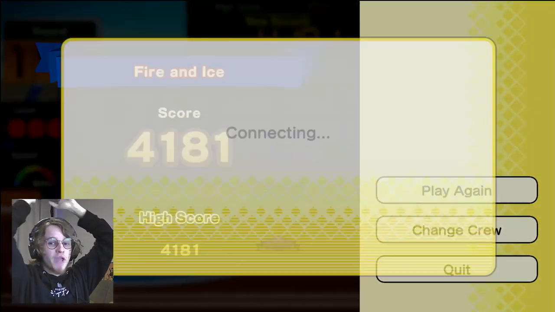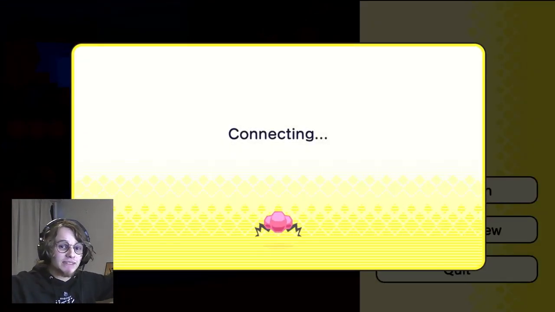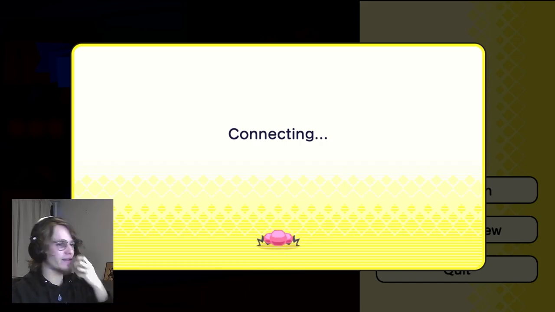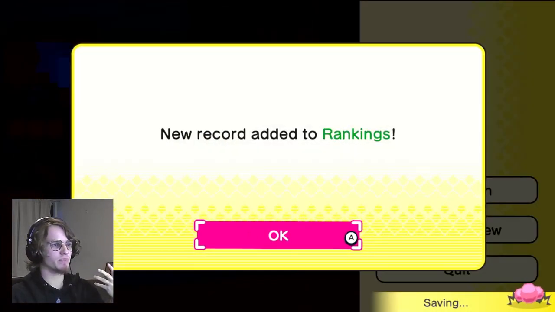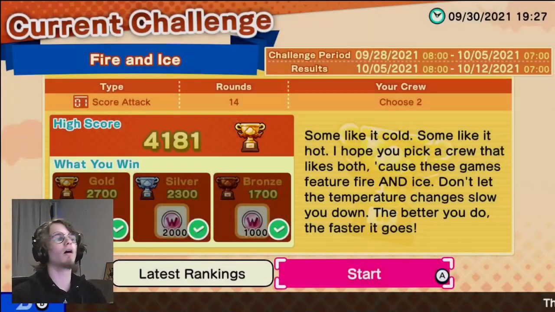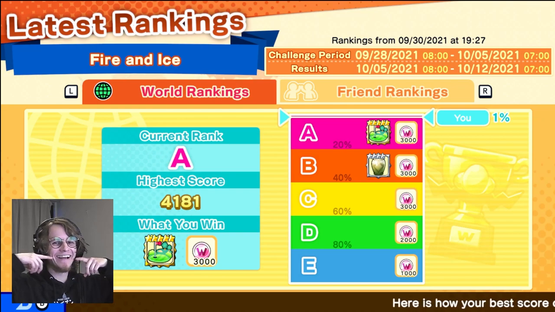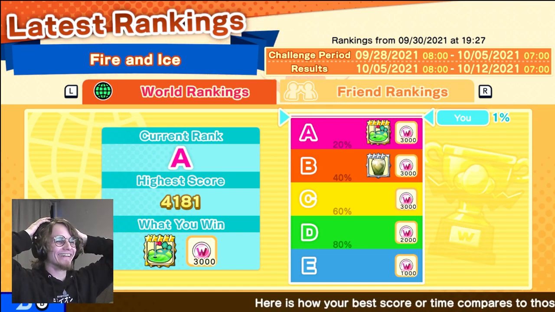Top that score, you can't. You literally cannot. Because I have the ultimate score. Oh, that took half an hour. That's not that bad. I did have a lot of practice beforehand though. Oh my god. That's sick. What, top 4%? Oh, look at that.